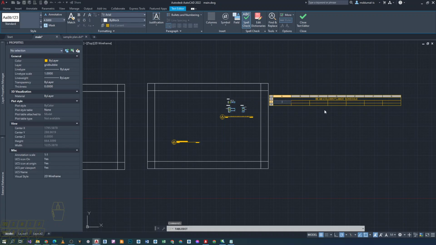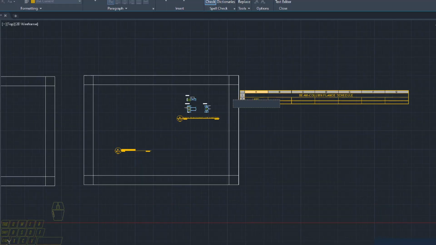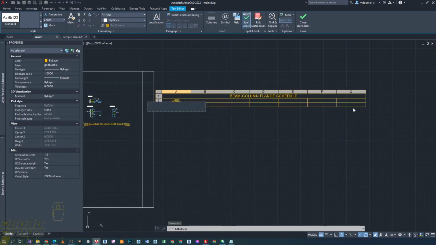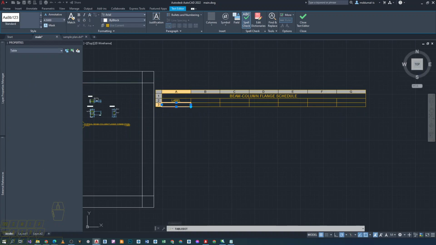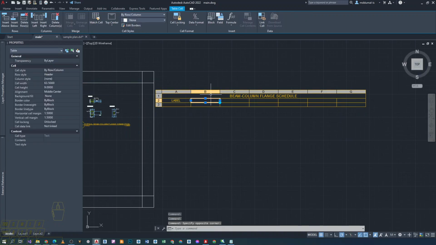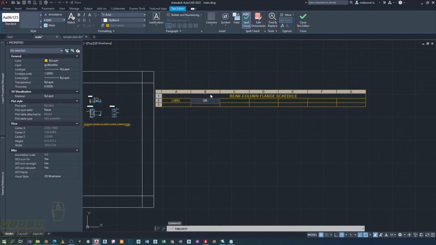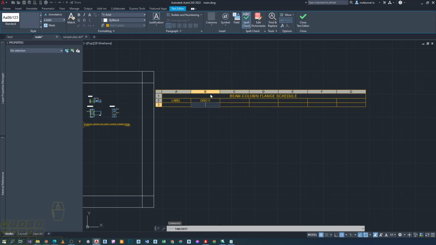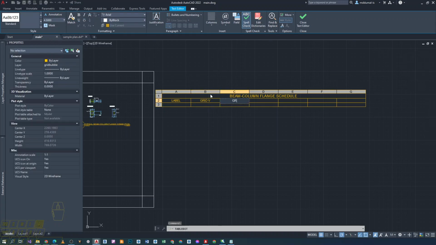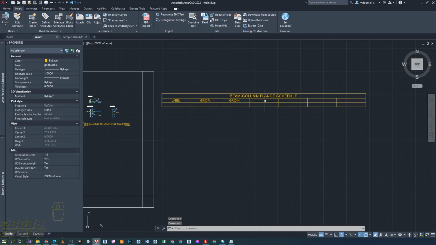Okay, so isa-isay natin sila. Ito yung label niya. Let me just zoom this display. Label, and then ito yung para dun sa grid vertical, grid horizontal, and then ito yung A.